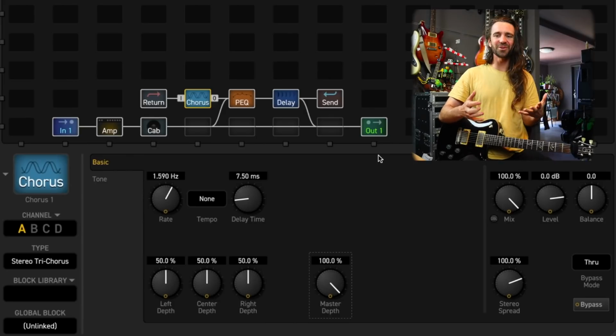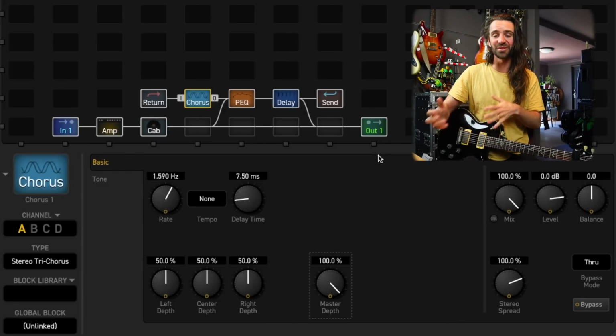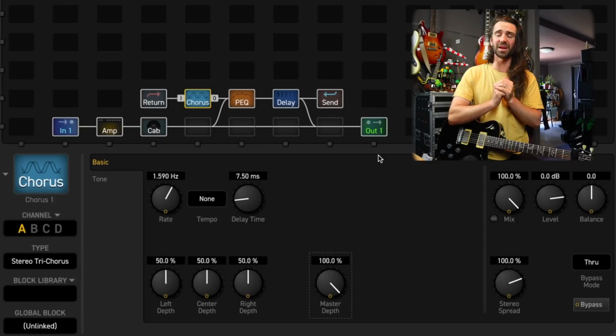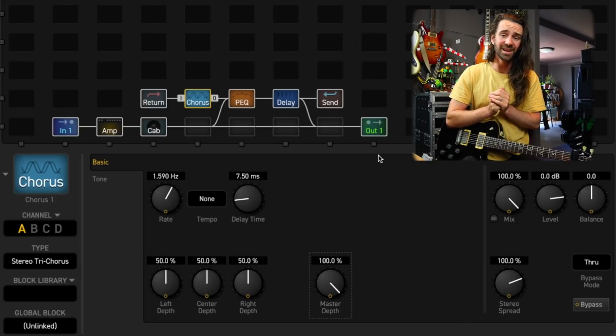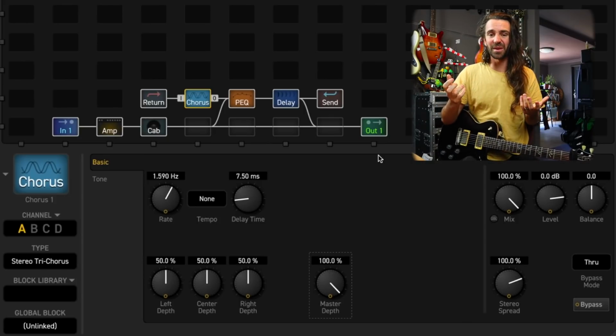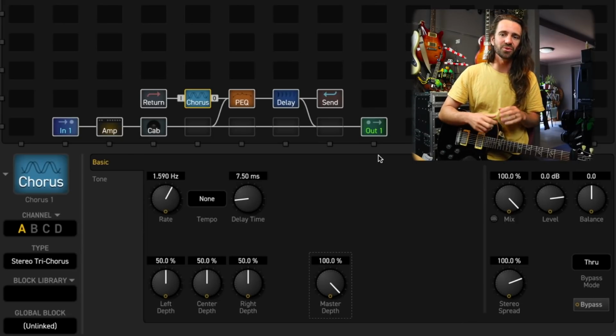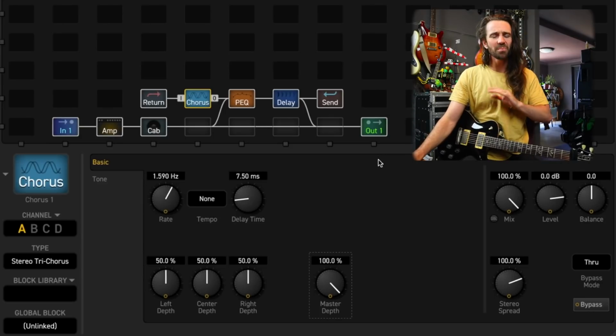So there's so much character on there. It's so cool. It's different to what's available in the delay block. And if you wanted to place a metal zone on there, or a filter or something like that, you can do that as well and really fine tune your own delay effects. So that's the basic idea.